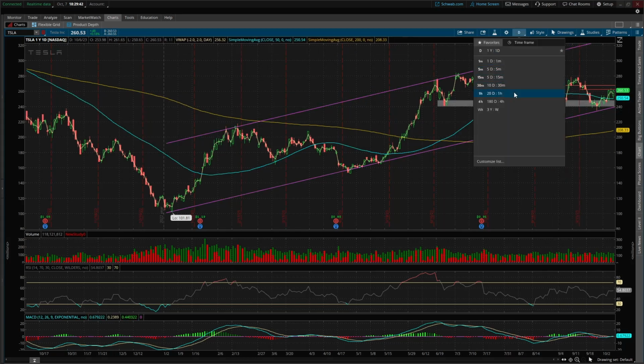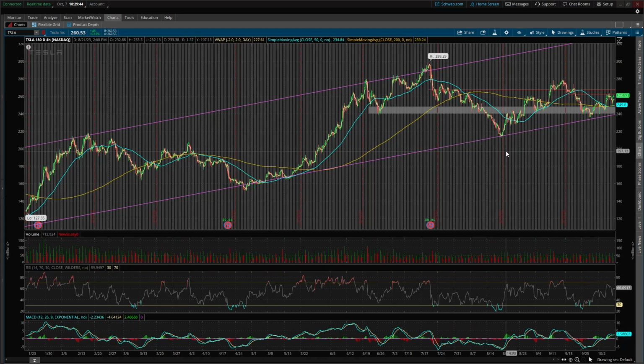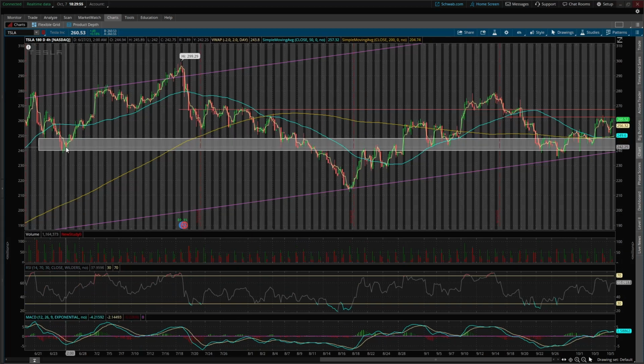So let's look at the 4-hour chart. All right, we can see a clear example of that bounce right there. We can also see this gray box, another support level that I made right here. It's been an area of support and resistance, and then it bounced off the support very well right here, especially with this very bullish candlestick pattern.